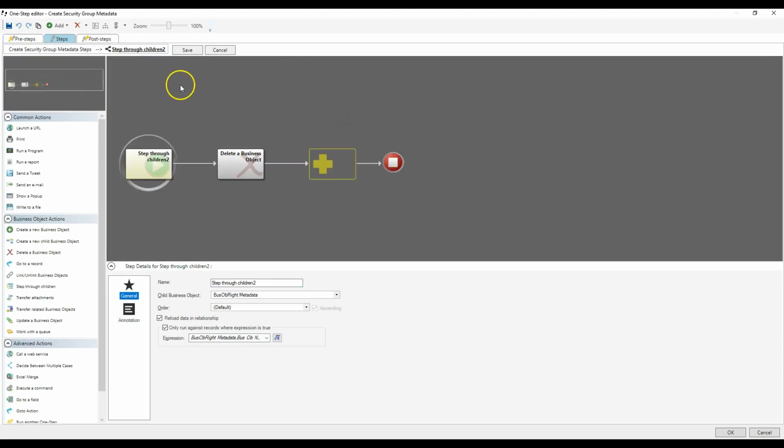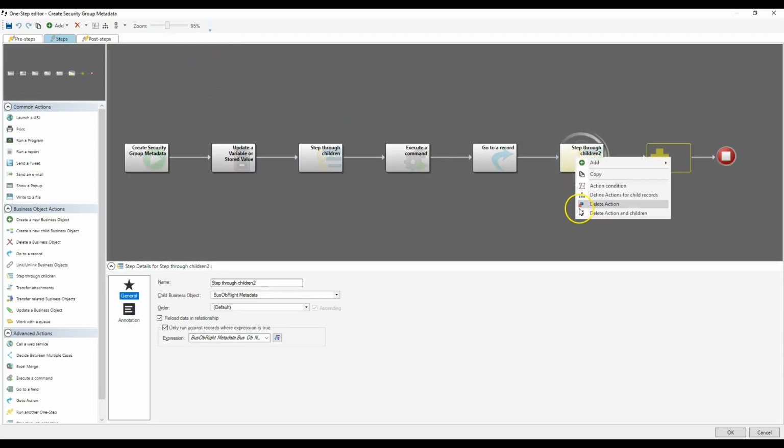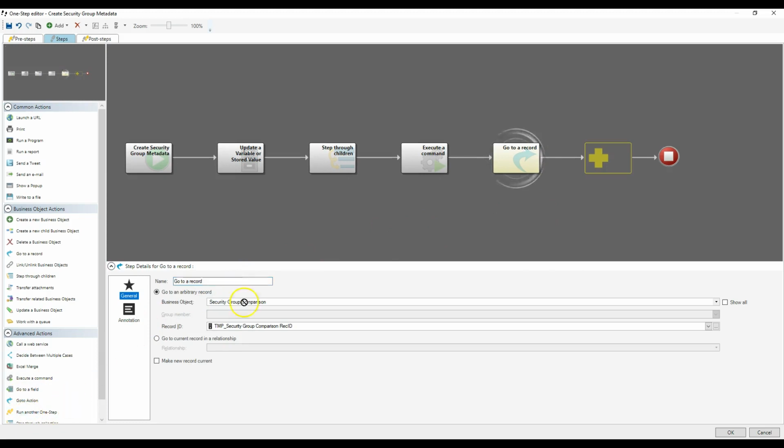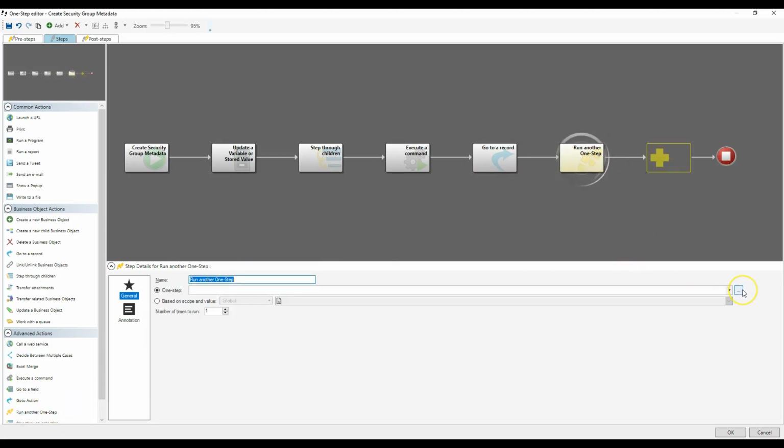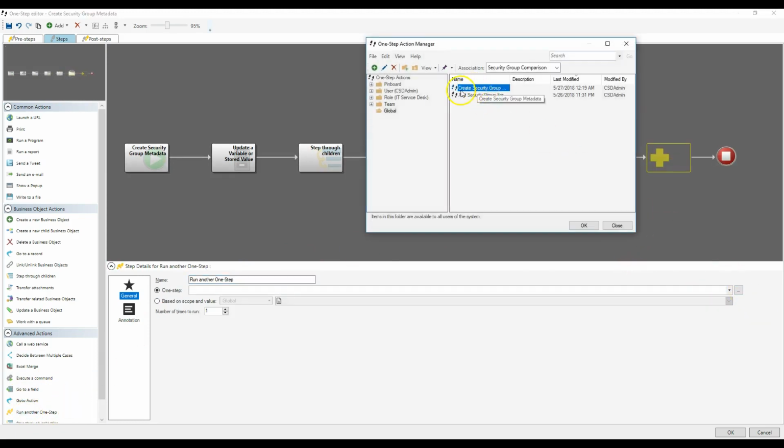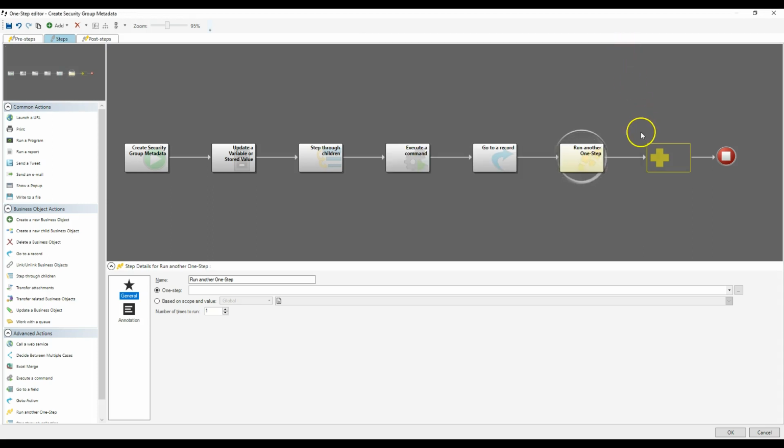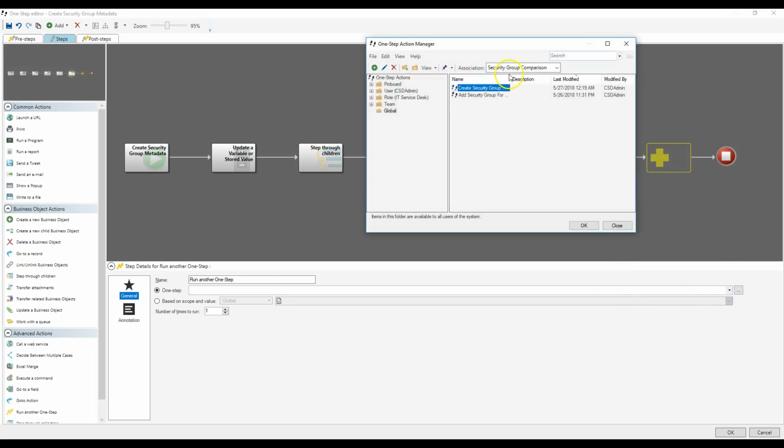So then what we do is update our create security group metadata action. And instead of doing this, we run our other one-step. Oh no, we can't actually run that other one-step. It's limiting our association here. I think what I can do is use a none association one-step.